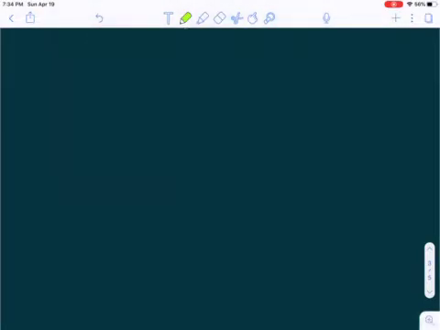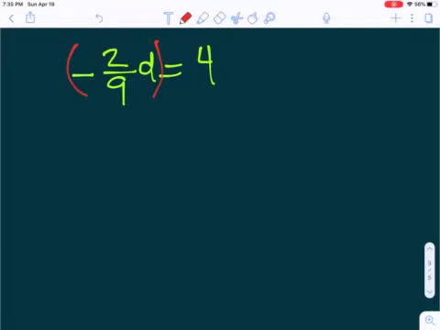We're going to do about 4 of these all together. We have negative 2/9 d is equal to 4, and that's a pretty rough looking d, but we'll deal with it. So the number that is being multiplied by d is not 2/9, it's negative 2/9, and that's the connection you've got to make on this. When you come up with the multiplicative inverse or the reciprocal, you have to include that negative sign because we want to get the coefficient back to being 1, not negative 1. So we're going to multiply this by negative 9 over 2.